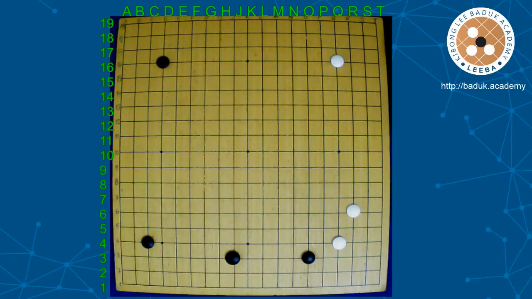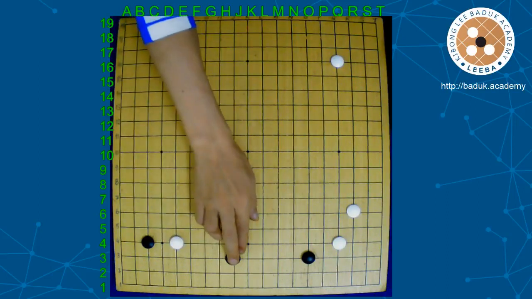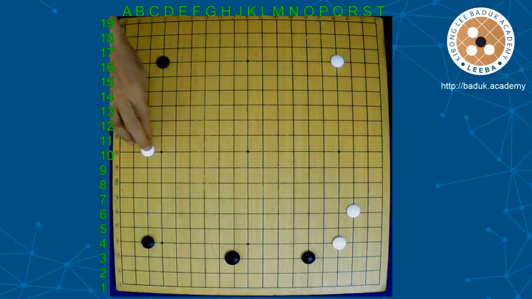Usually, if white approaches directly, it's not good, because there is already a black stone. So usually this way, side. White can separate black's moyo.